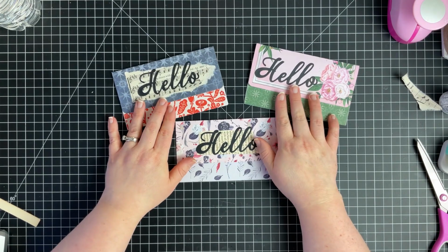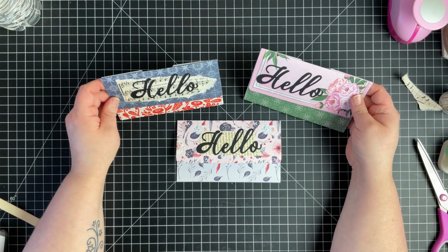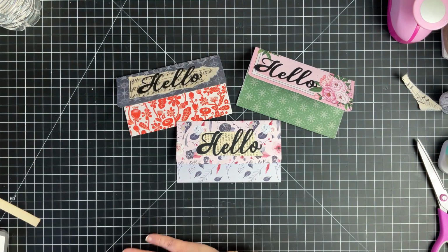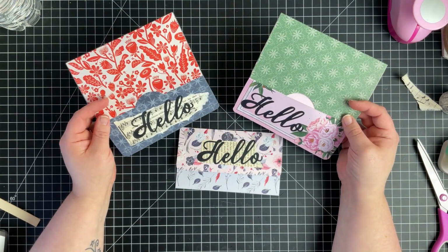I am here with a really easy tutorial for some flat mail or some snail mail that you can send to a friend or to your pen pal. These are super simple to make using 6x6 pieces of paper.